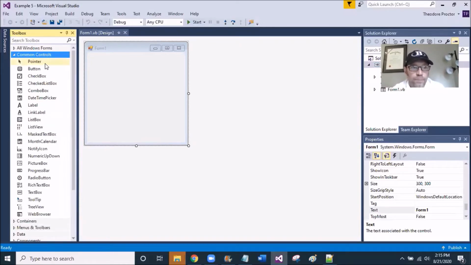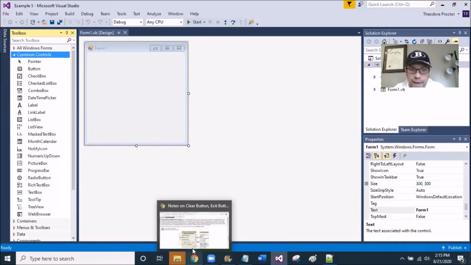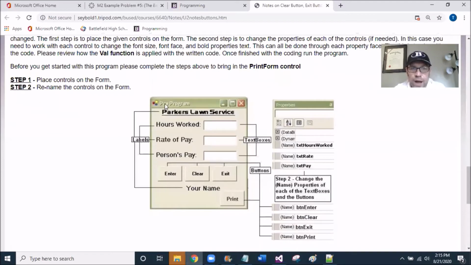So my commons I'm going to drop open. Now that my document's open, I'm not too sure what the example problem notes call for. So you might want to go to split screen so you can look at the notes and work with the program. I'm simply going to flop back and forth here. You can see there's something on the title of the form, which I'm going to go through with you. I'm going to go from the top of the form all the way down to the bottom, putting these controls on the form in that order.